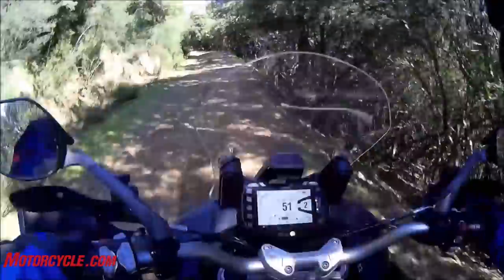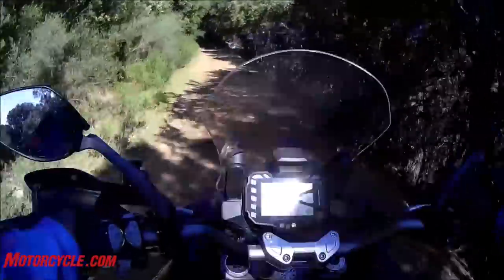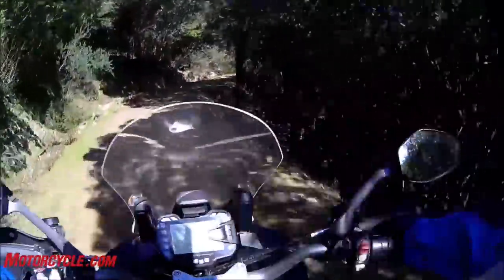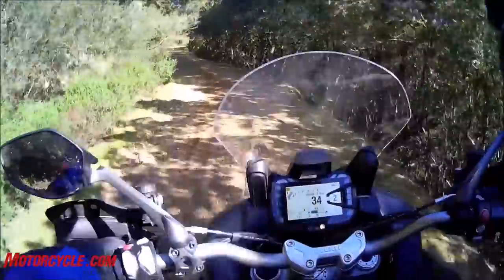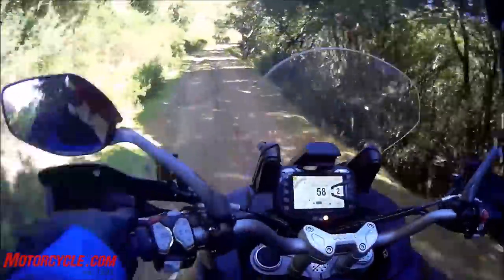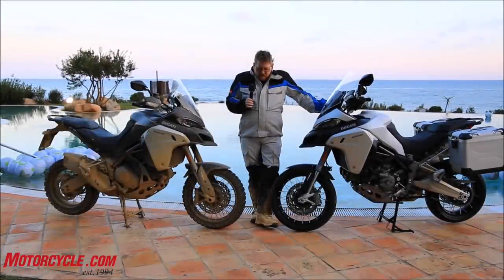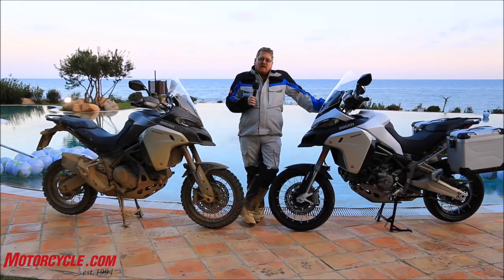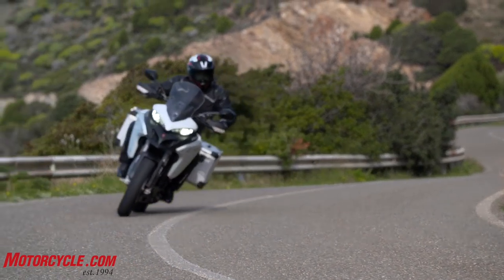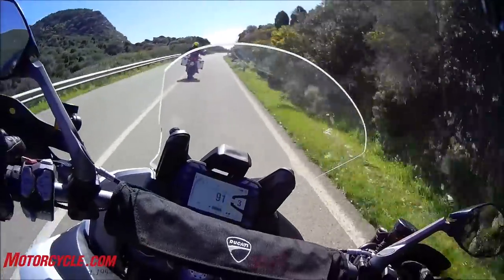So now we're riding again in the dirt with the traction control completely off. Of course, traction control's never off. It's your responsibility, buddy. Use your wrist. Really, it has everything that a regular Multistrada has, except the wheels are different. Yeehaw! We have completely different suspension, and we have different electronic tuning, both for the fuel injection, a little bit crisper throttle response down low.